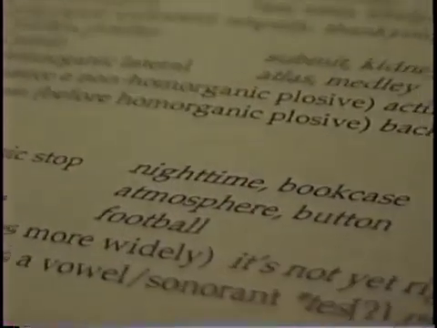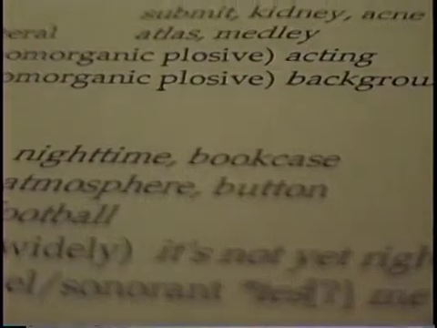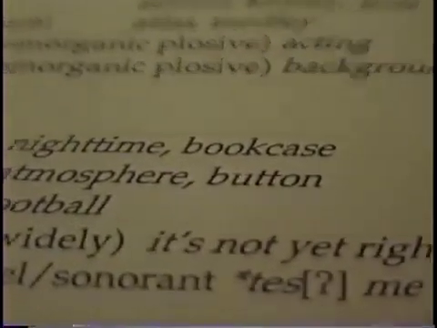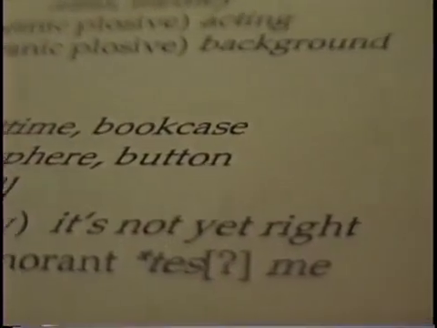Some other glottal stops, which I'll talk about more next week, other positions where T in particular tends to be pronounced glottal nowadays. Words like atmosphere rather than atmosphere, button rather than button, football rather than football, and indeed things like it's not yet right, it's not yet right. Perhaps that's overdoing it a bit, but it's not yet right, it's perfectly normal.